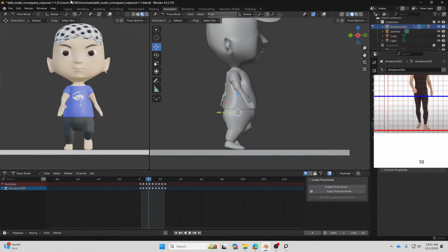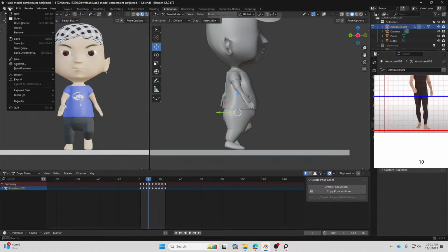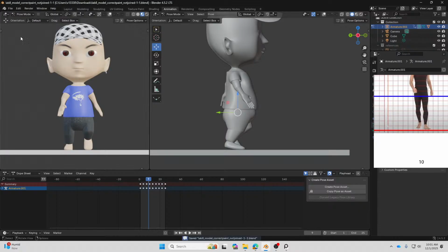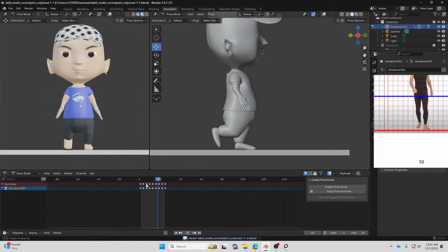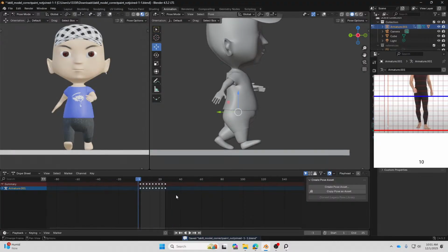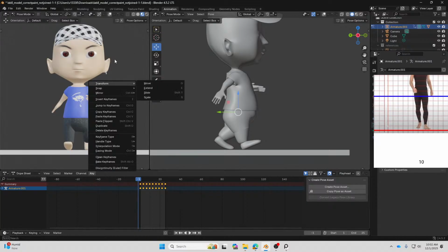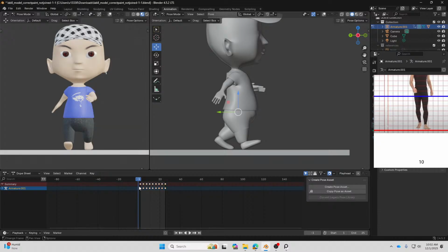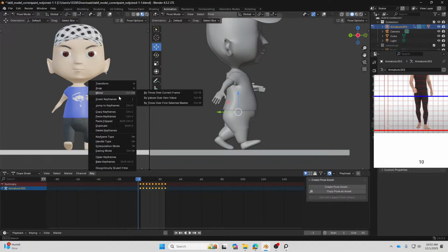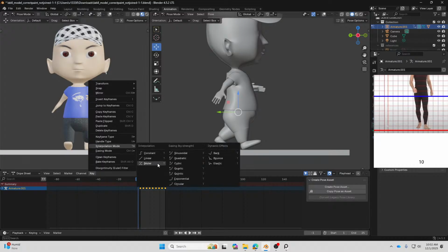For the first group over here, I'm going to save the files. Last thing before you go, okay? After you're done with all the keyframes, key, and then interpolate mode, Bezier, alright?